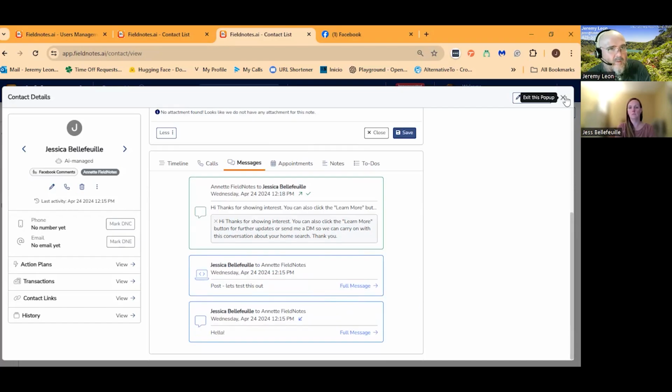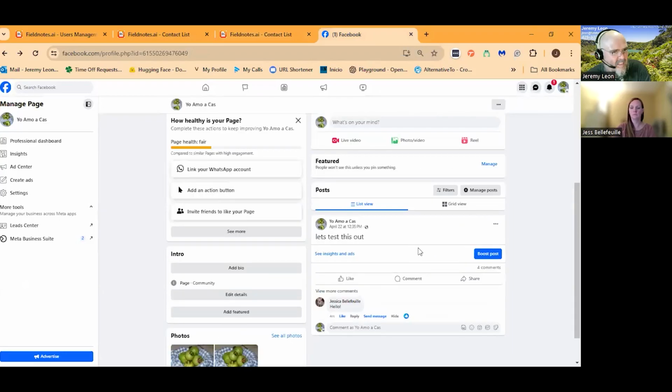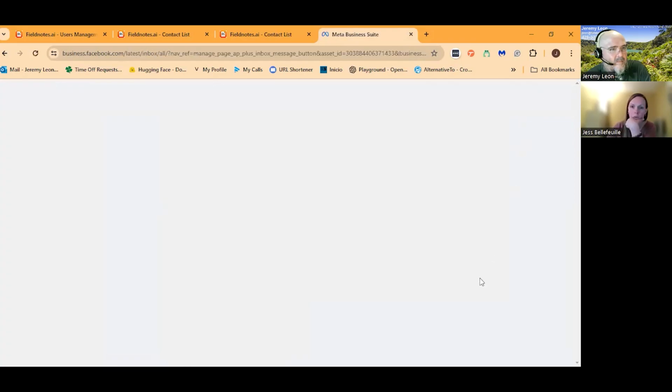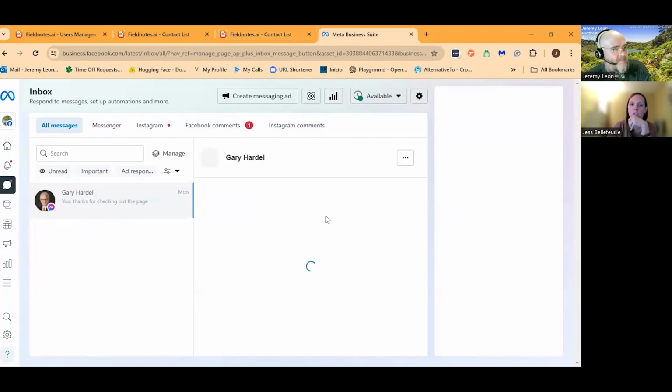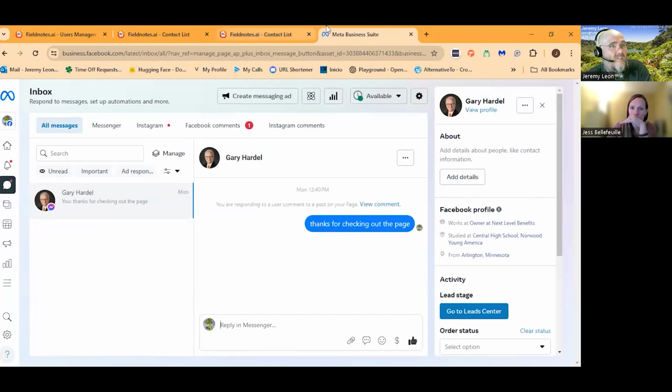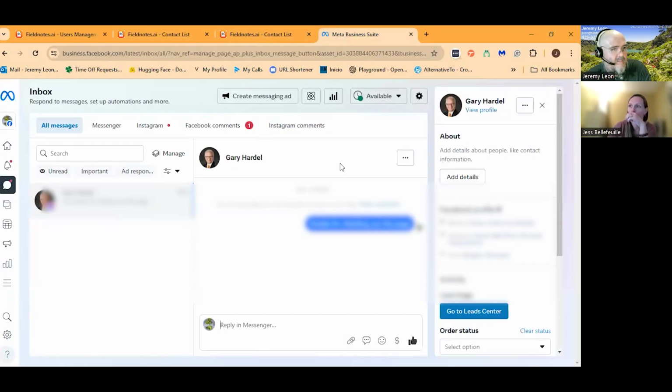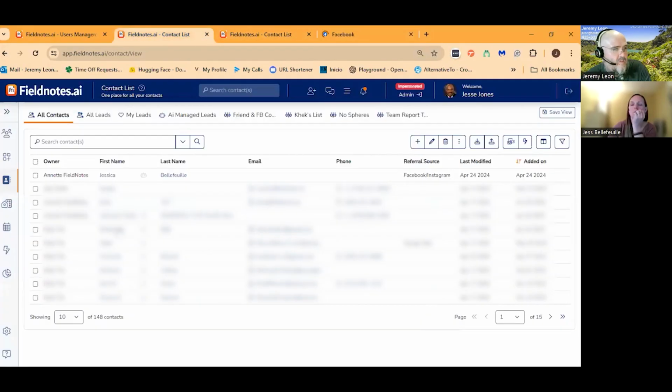Yep, so was that something you just added, or is that a DM? I posted that earlier. Oh, I didn't direct message you. Okay, because direct messages would also show up. So if somebody sent you a direct message through the page, it would also show up as well.